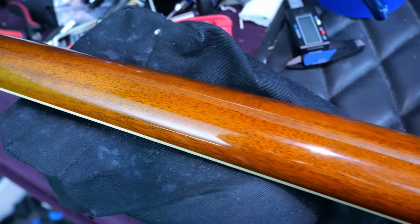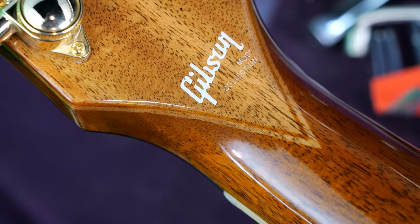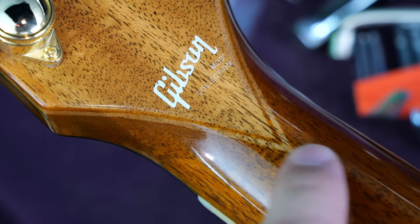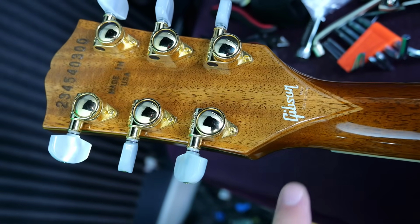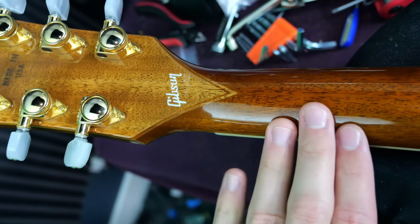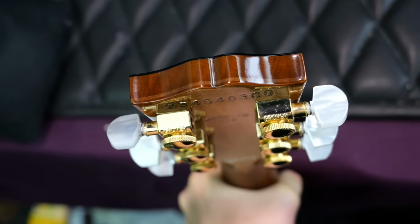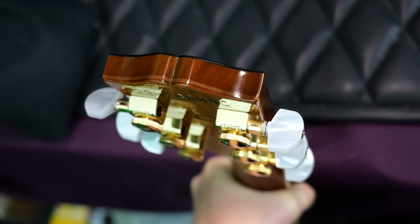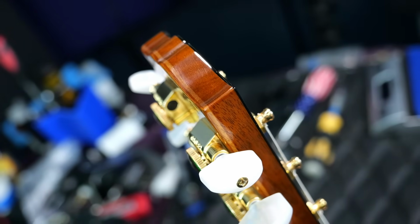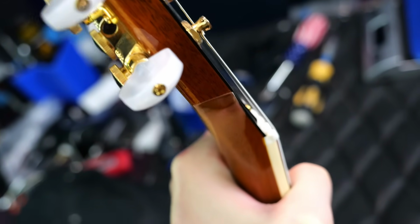Now running up our one-piece mahogany neck, we eventually get up here. And in the recap episode, I told you, look closely. There actually is a dark layer in between here. So natural mahogany, a little bit of dark, another layer of natural, and then the dark again. And then I saw it also runs along the edge. However, we didn't get to see this. They actually did the top side too. That's actually really sweet. One of those things most people won't get to appreciate except for the instrument owner inspecting their guitar.